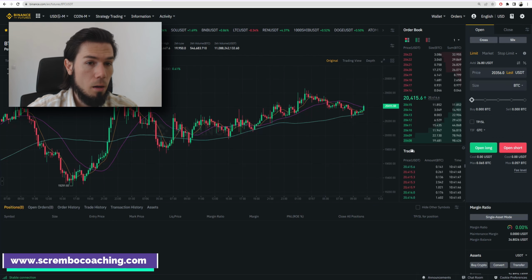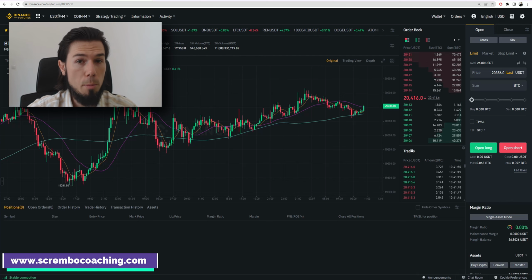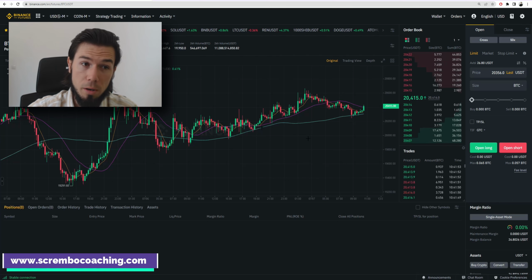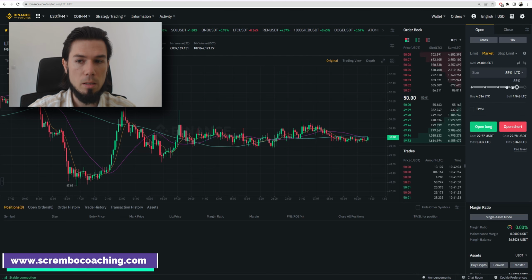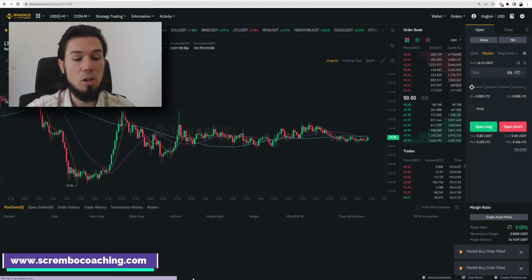Once you agree with that, well, that should be the only time you open up a trade. I'm going to go with the LTC right now, Litecoin against USDT. We're going to go 10x leverage. We're going to do a market order and get into our trade basically here, because I wanted to share with you how the liquidation price works when a trade is active.